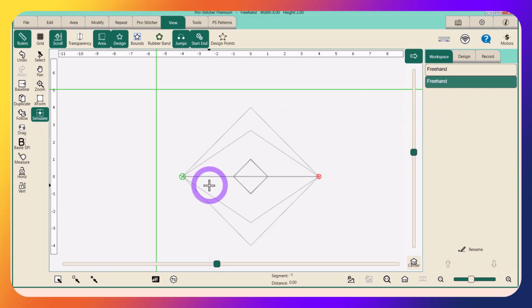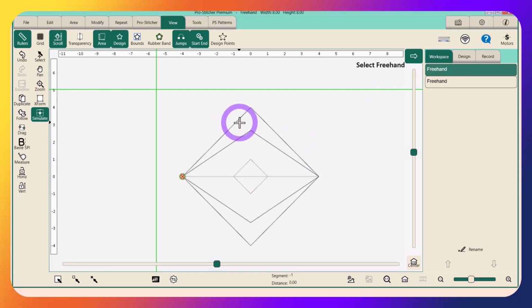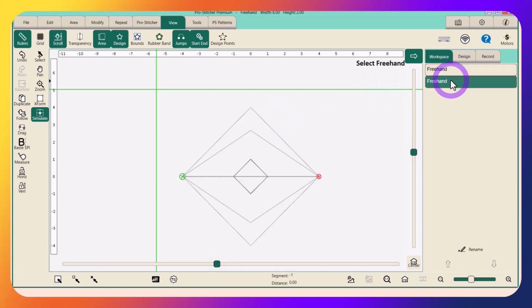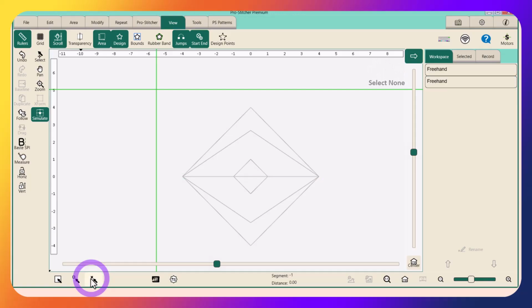First off, if I'm happy with this second segment, let's baseline it. And then we need to combine this one and this one. So the easiest way to do that is to click Select None. And I know that this was the first one, and that's the one I want to stitch out first. And this bottom freehand was this middle section.